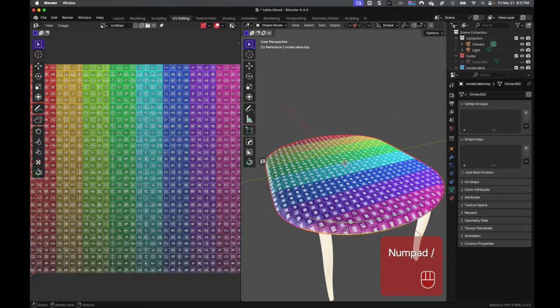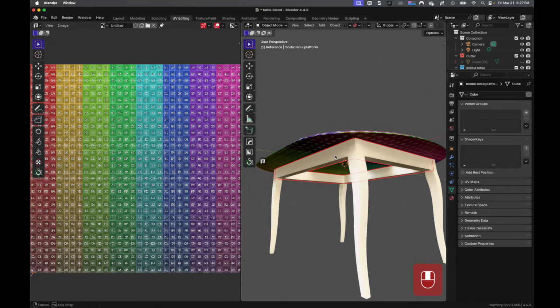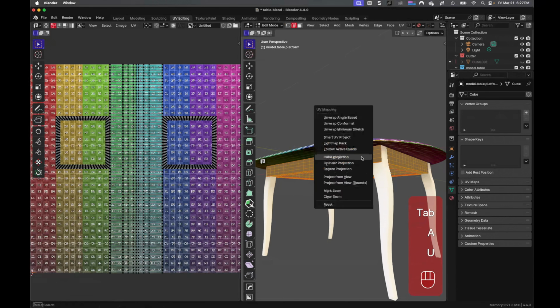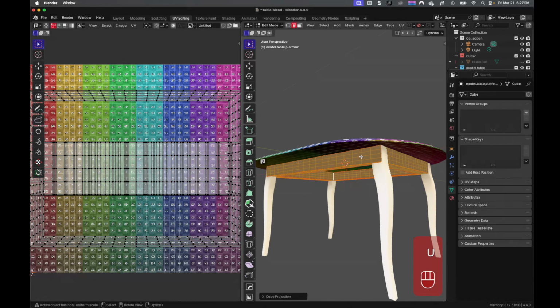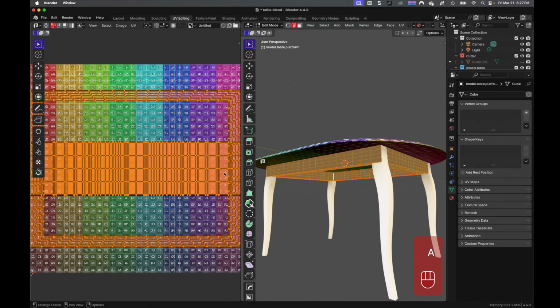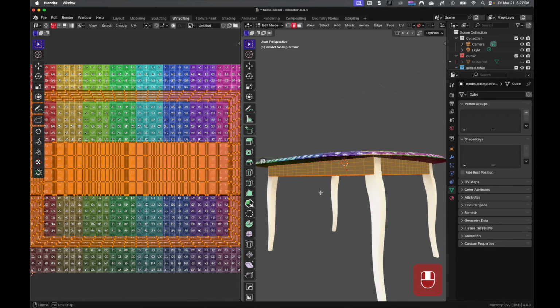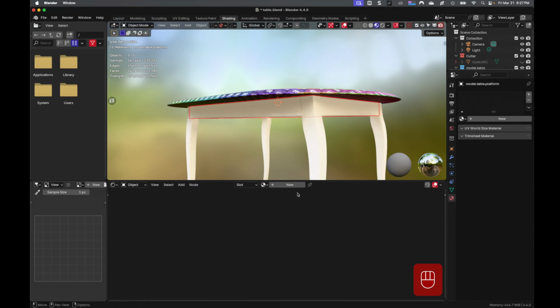Okay. Let's do the same thing to the platform, and then we're going to tackle the legs. So I'm going to grab it, cube project. I could unwrap it here, which I should have done. It would have gotten the size right, but this one was pretty easy. I just didn't bother to do it.